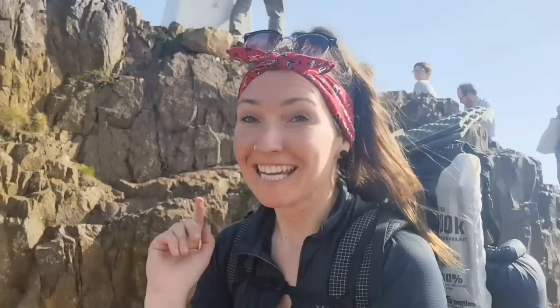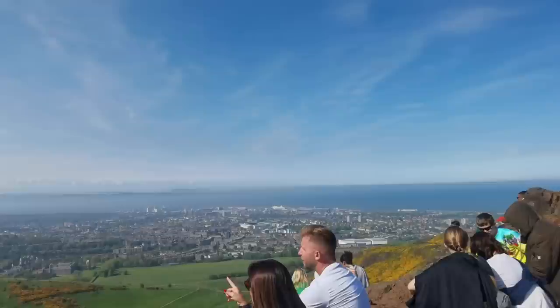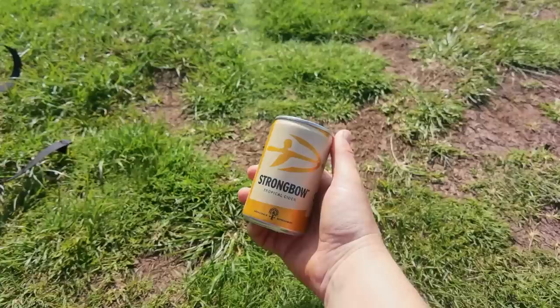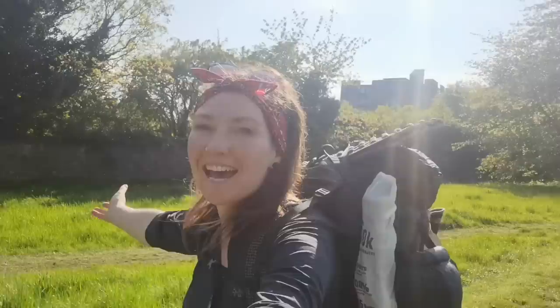Here we go — I'll see you at the top for a little sneaky peek at the view. And here it is — the top of Arthur's Seat, and right behind me with all the people is a trig point. I'm shamelessly chatting into a selfie stick right now with people watching me. If you're after solitude this is not the route to take, however it made me really happy to see so many people out here enjoying the outdoors. Over the past few crazy years more and more people have realised the importance of going outside. And one of the positives of walking through Edinburgh — they were giving away sample Strongbows — so I'm drinking it to this view.